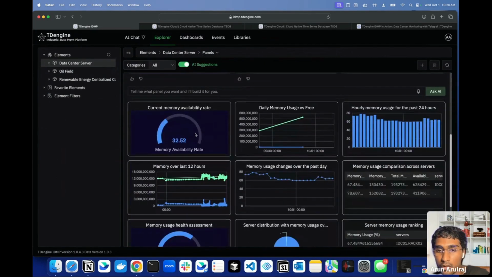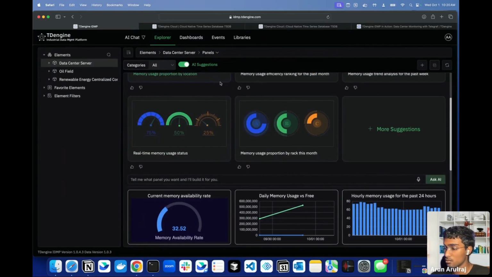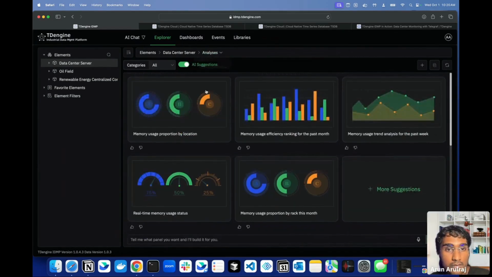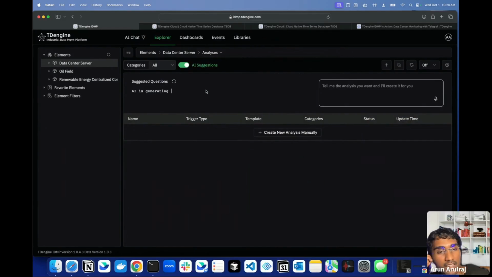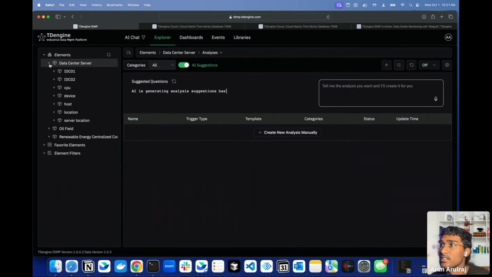But okay, those are the ways to create visualizations with your data. What can I do for the practical side? And I think one of the most powerful things you could do with TDengine is analyses. So let's give AI a second here. But basically, what you want to do sometimes is generate analyses based on your data. And one of those situations could be, if your CPU is down below a certain threshold, at like 80% for a couple seconds, you can generate those analyses.